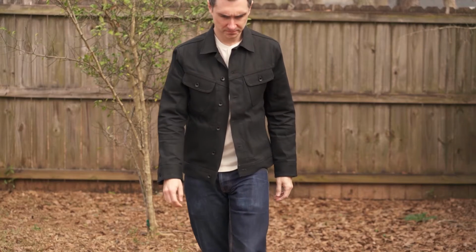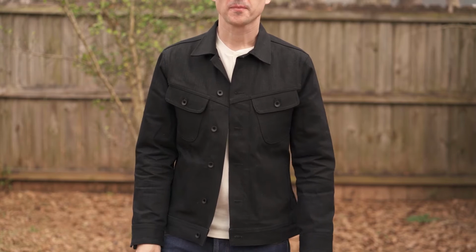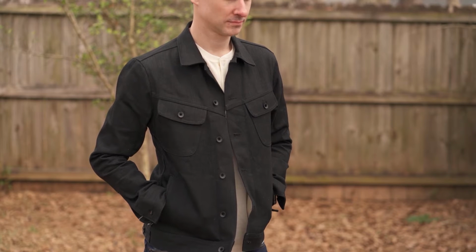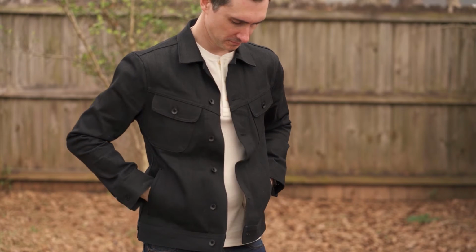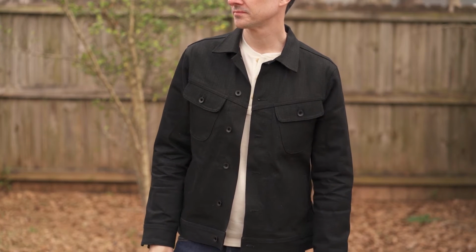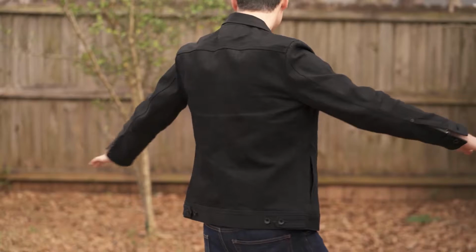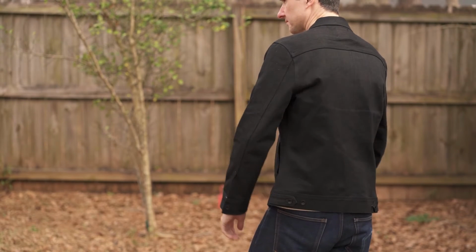Now the next denim jacket that I got was their long haul in the black selvage denim. Now this one is one that I really love, and I actually wore it a lot, especially when I just got it. And this is of course denim, and this is their selvage denim, and all the rules that normally apply to denim jeans apply here. That is, it needs to be broken in. It's a raw denim, and it's gonna be stiff whenever you first wear it. I mean, it feels kind of like armor whenever you first wear it.